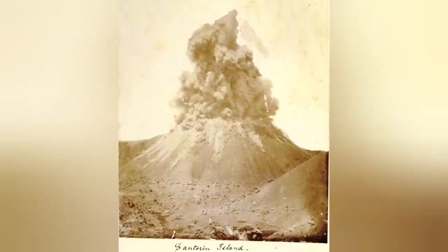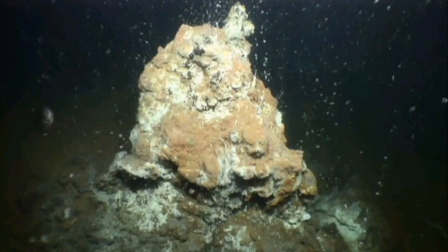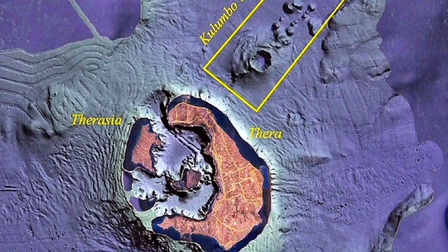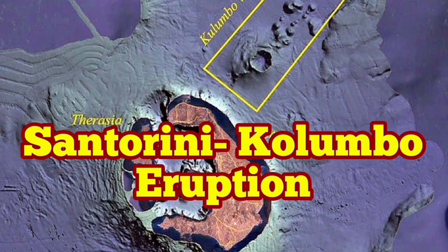The smaller eruptions are more common, and this current activity is related to the Colombo submarine volcanoes. Something like bubbling, gas, and volcanic lava coming up underwater — sometimes reaching the surface, most of the time getting eroded back. The highest point of these volcanoes is currently 10 meters below the water's surface. If there is an eruption, it will most likely be underwater and small, because back arc basins do not create very big volcanoes.